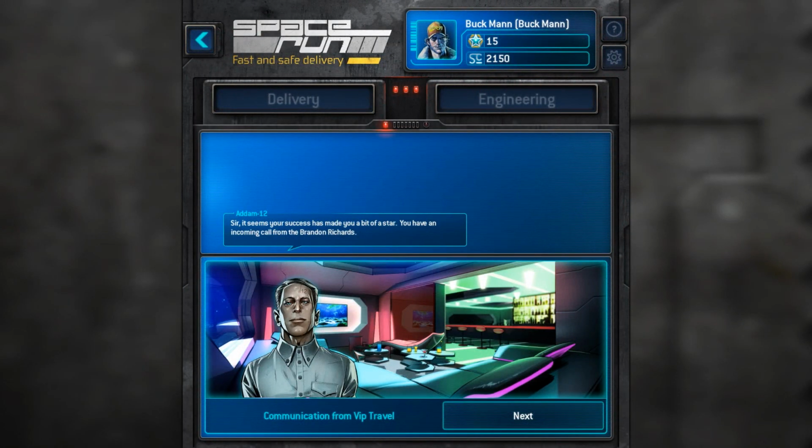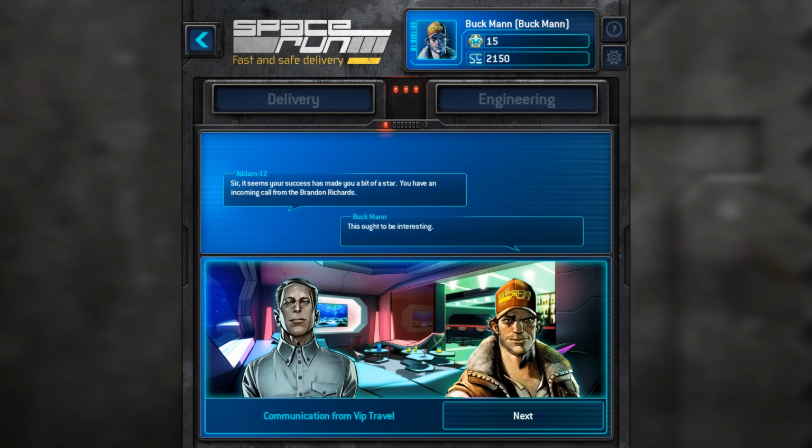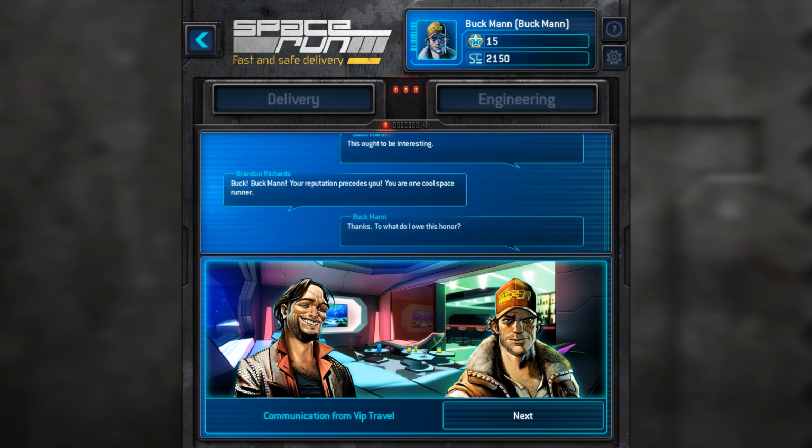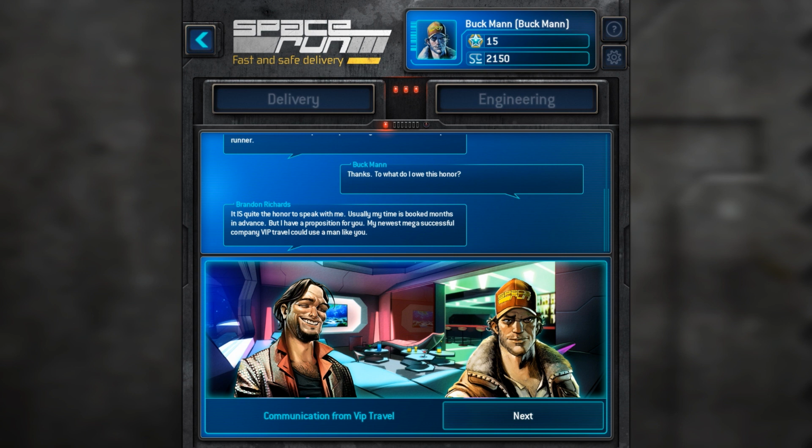Sir, it seems your success has made you a bit of a star. You have an incoming call from the Brandon Richards. Ooh. This ought to be interesting. Buck! Buck Mann! Your reputation precedes you. Thanks, buddy. You are one cool space runner. Thanks. To what do I owe this honor? It is quite the honor to speak with me. Usually my time is booked months in advance. But I have a proposition for you. My newest mega-successful company, VIP Travel, could use a man like you.